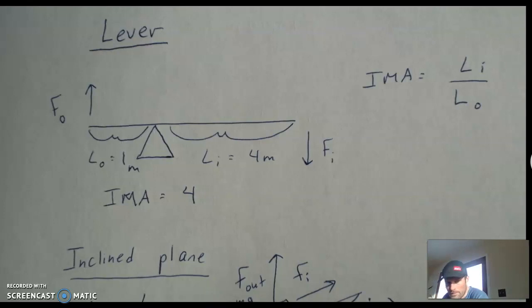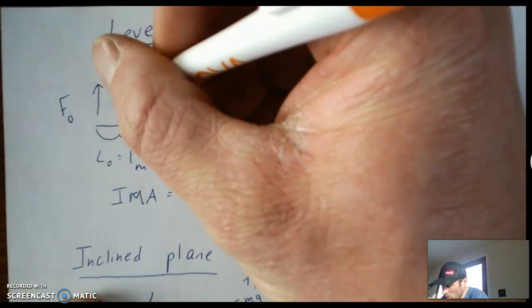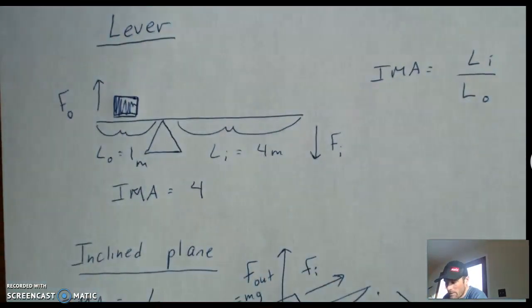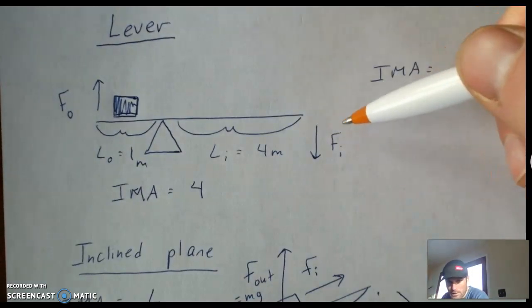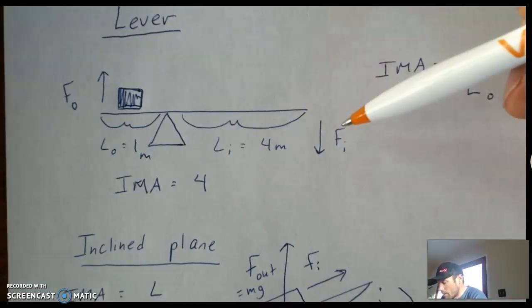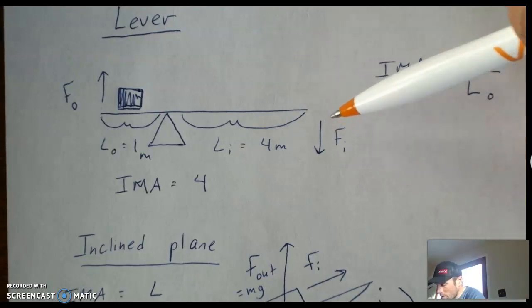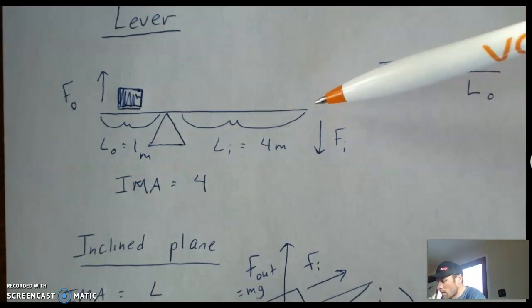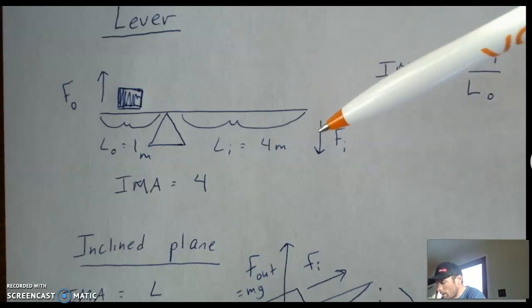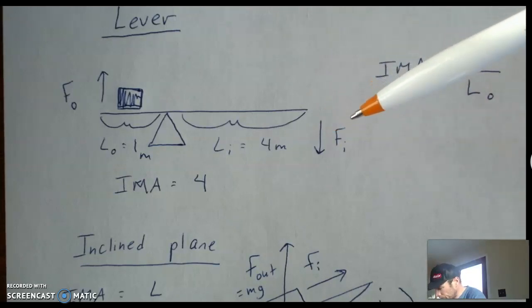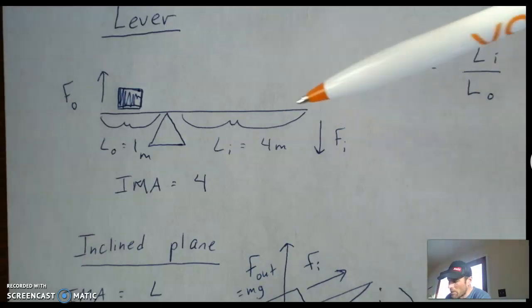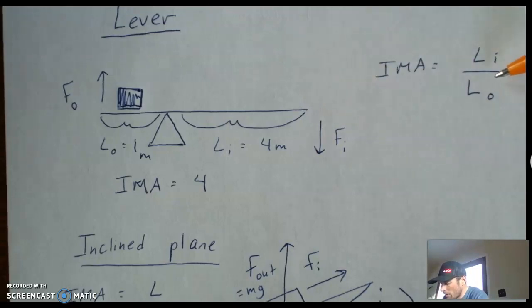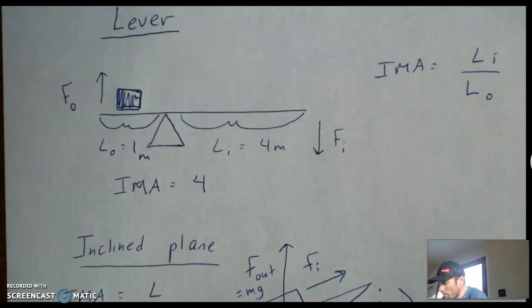So here we go. Here's a lever. And if I have a load on the lever over here, some sort of box full of stuff, if I want to lift that load up, I'm going to have to apply a force on this side of the lever down. So typically I don't want to have to apply a big force to lift a heavy load, so I'm going to need to extend the lever arm. And we know about torque already, so what's happening here is we're getting a mechanical advantage, which can be calculated by taking the input lever arm, the side that you're pulling on or stepping on or whatever, divided by the output lever arm, which is the side that the load is on.